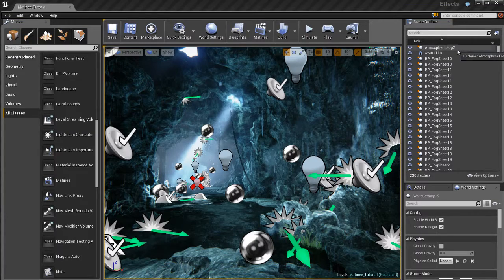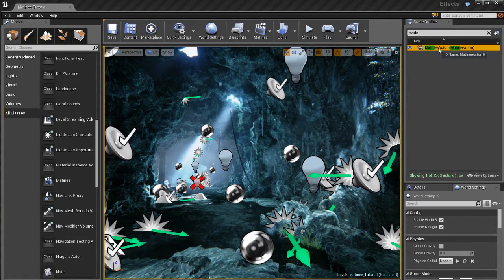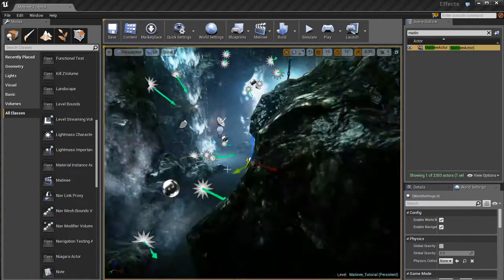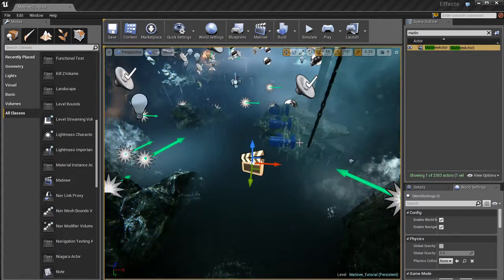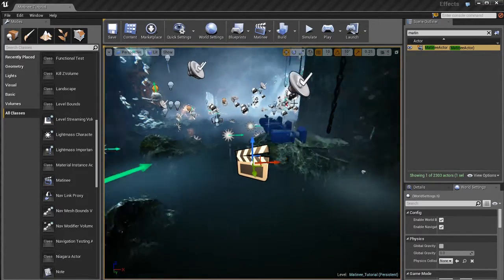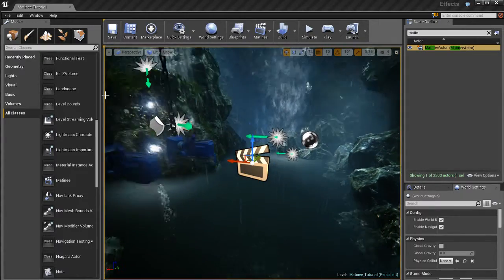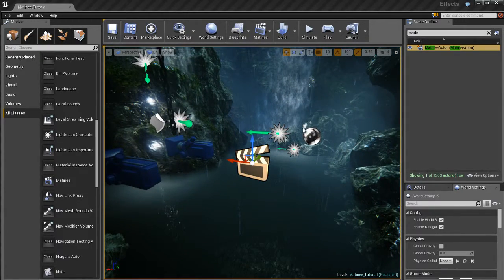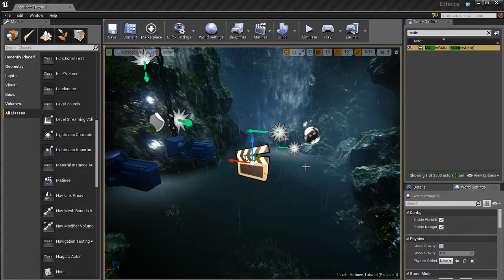So let me just do a search for Matinee. There it is. If I double click on it, Unreal will take me straight to where that Matinee actor is, which is right here, kind of in the middle of the scene. The player will never see the actual Matinee actor. It's invisible, but it represents some Matinee animation. So to open this up is pretty easy. We go up here to the main toolbar, and if we click on Matinee, you'll see down here a list of all the Matinee actors in your scene. It's pretty useful to rename these, but we won't worry about that right now.